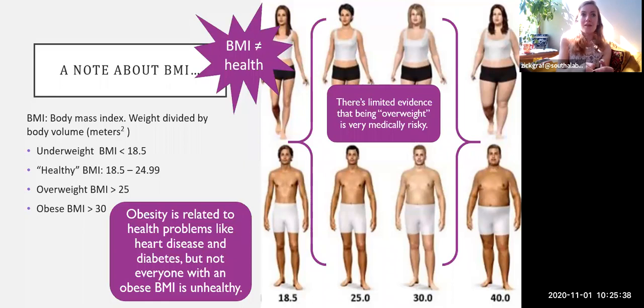And again, overweight, depending on a person's age, is not really correlated with a lot of negative physical health outcomes other than continuing to gain weight and having an obese BMI. In fact, in elderly people, there's some evidence that being overweight is actually protective relative to being a quote unquote healthy weight.